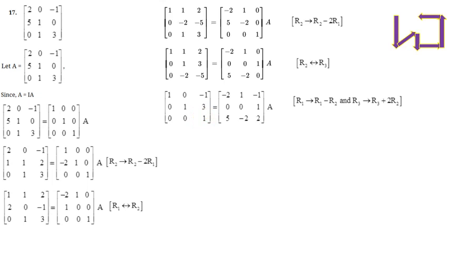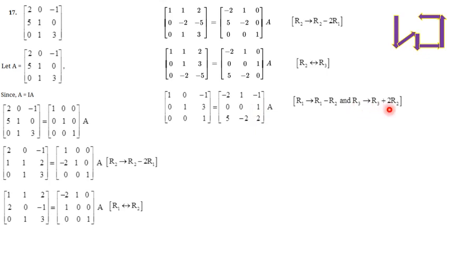And on the right side matrix, R1 will change to R1 minus R2. R1 minus R2 means minus 2 minus 0, which is minus 2 only. 1 minus 0 is 1 only. 0 minus 1 becomes minus 1. R2 remains the same, 0, 0, 1. It becomes 0, 0, 1 only, here no change.